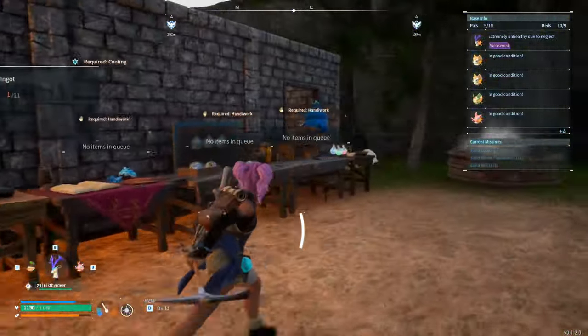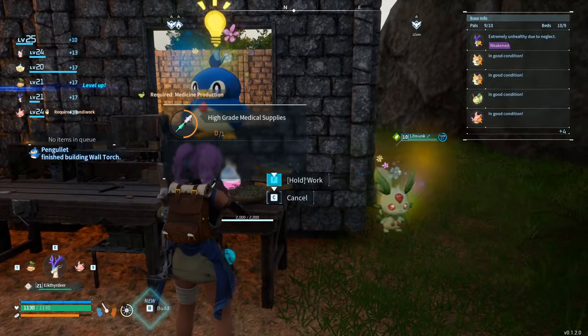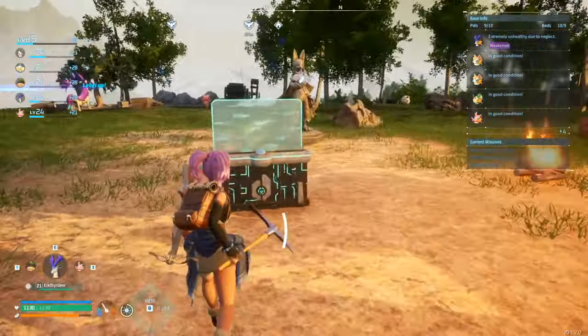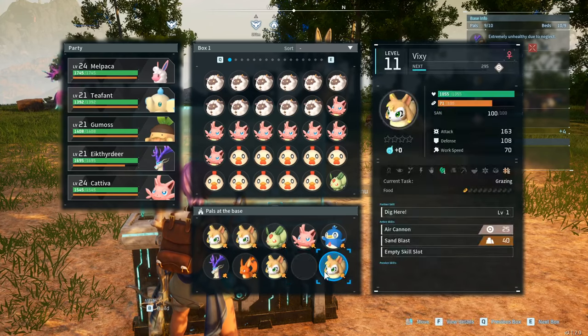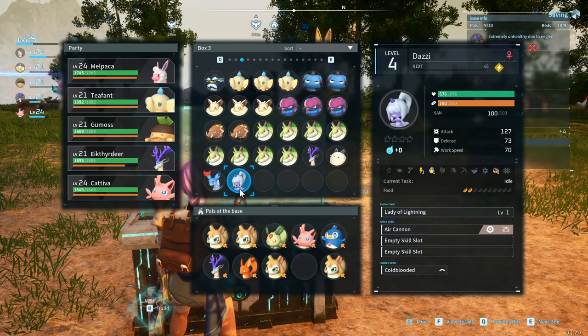Oh, is this done? Please tell me this is done. Not yet. Guess I'll hold, do this for a minute. Just kidding, not a minute, just a couple of seconds. What do we have for this? Mailbox menu. I do want to get another Vixie, which we don't have, so we'll have to catch another one.